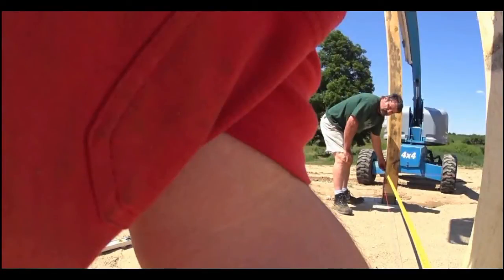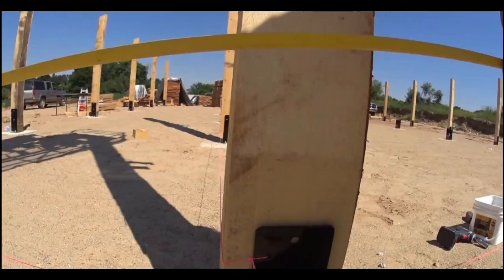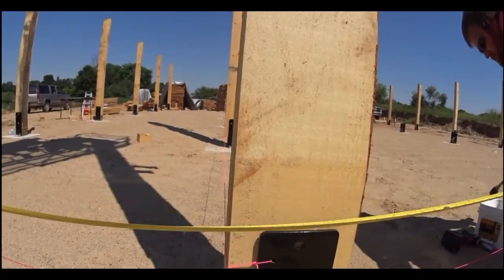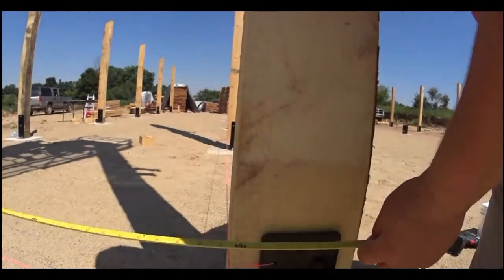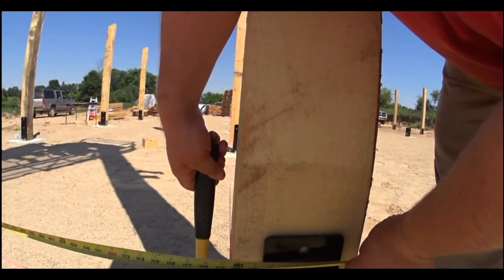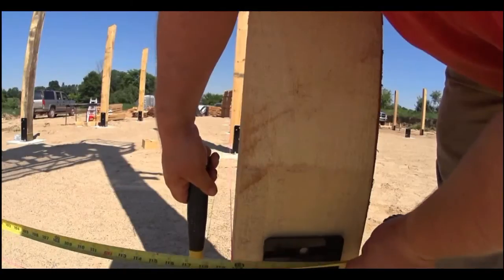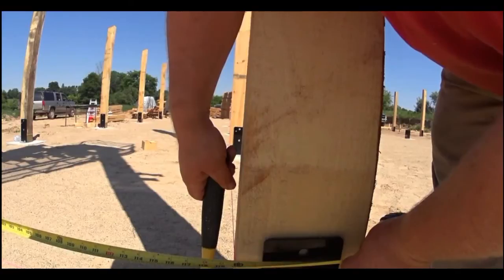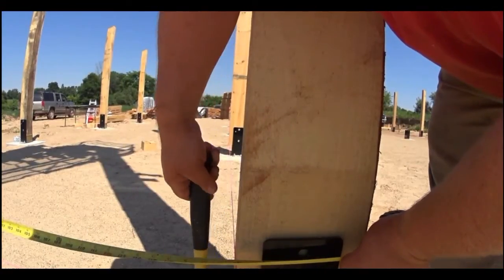Okay, here Scott and I are measuring the post to make sure it's in the correct position. Once we do, we'll confirm that it's plumb, and then we'll attach the hardware. Okay, you can see we needed it to be at a certain measurement, and it wasn't quite where we needed it. We needed it to be 10 feet to the edge of that post. So we're just going to use a small sledge to kind of tap it into place.